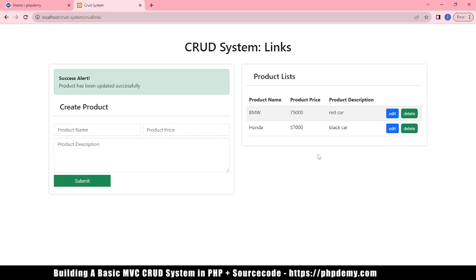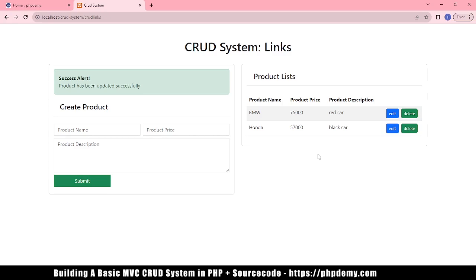So next we are going to look at the CRUD system modal. So like I said earlier, it's basically the same thing, the same procedure, so I won't waste much of your time taking it bit by bit by bit. I will just go ahead and do the codes, and then you'll see it, and you understand. It's very simple, and it's direct.